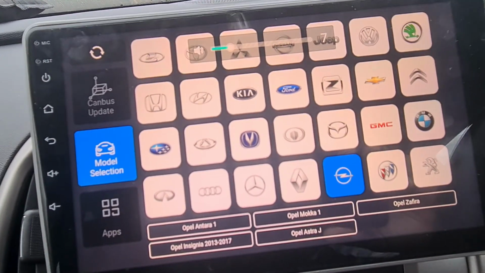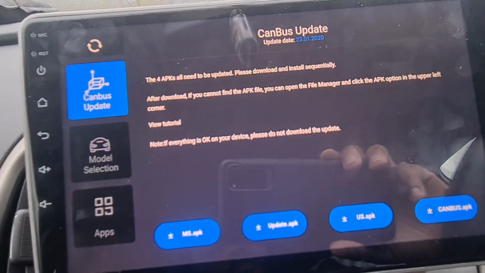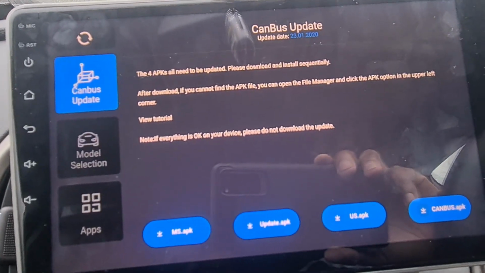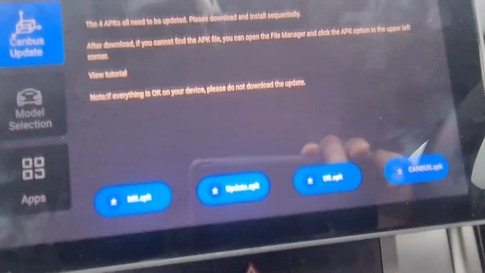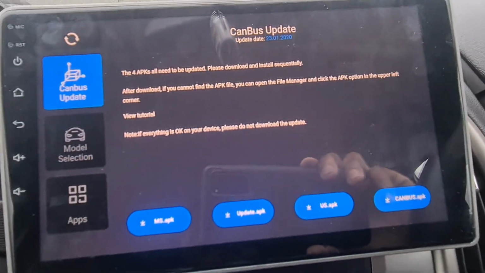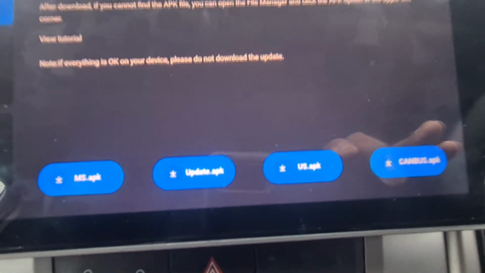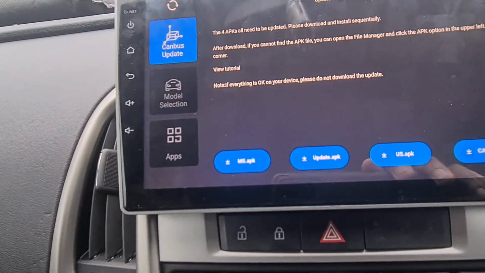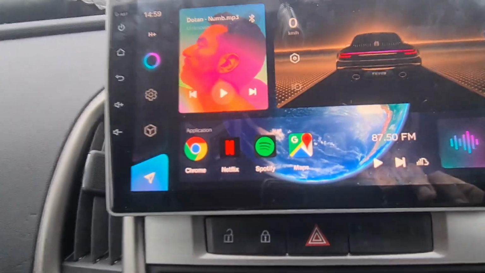Okay, if you're from another country, sometimes new cars come out and the CAN bus settings are not there. So what Teyes does is they update the CAN bus settings for these newer cars, and here is basically where you can update these things. As you can see here, there's one for the US and so on and so forth, if you know what I'm saying. My one works perfectly fine, so I don't have to update anything at all. But that is in general the fix.